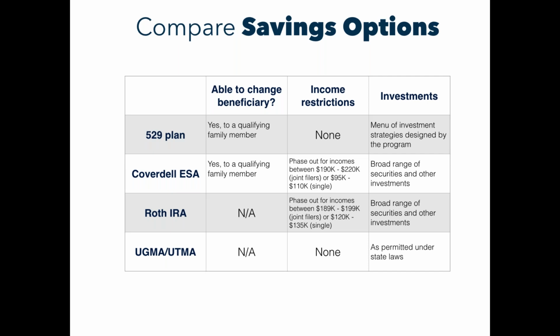A common question we get, and we also got this from Christine during the registrations, is why is a 529 plan better than maxing out your IRA? One of the reasons that you might want to choose the 529 over the IRA is that anyone can open a 529. So depending on your income, you might not even be eligible to use a Roth IRA. So with a 529 plan, you can't be too rich or too poor.